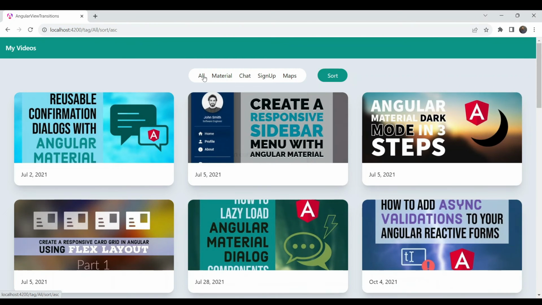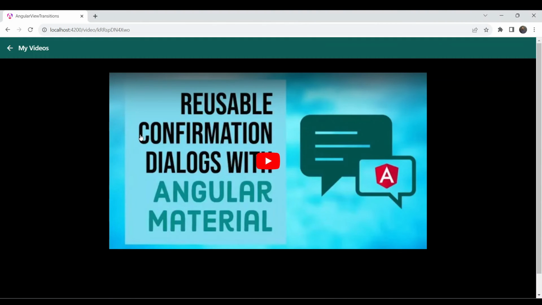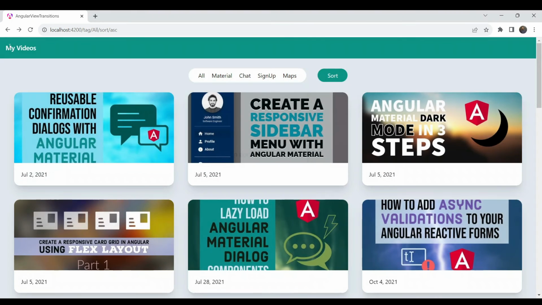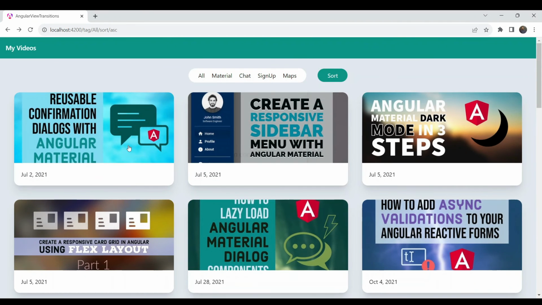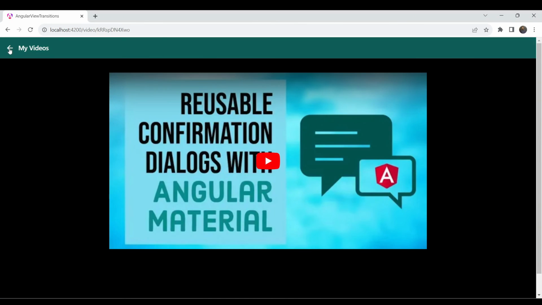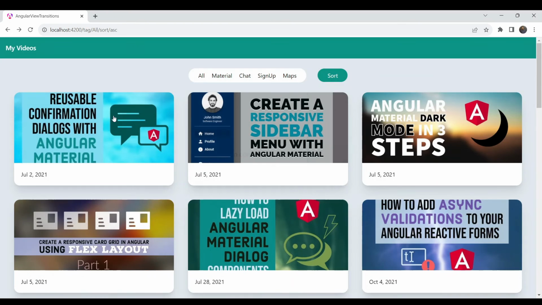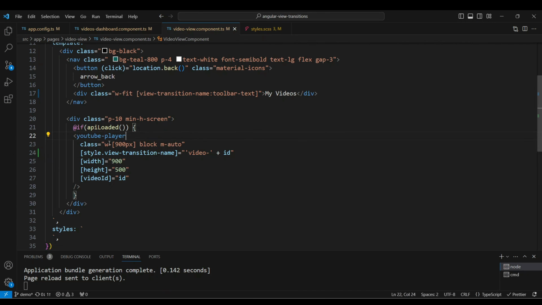The second thing is that the transitions are made on the position and the width and the heights. So make sure the elements you want to transition to have the correct width and heights, otherwise it's not going to look the way you want. We saw an example in the header here when the width wasn't the size of the text, and that was causing issues. As another example, you can see that it transitions to this image pretty nicely, but that is only because the YouTube player has a specific width set, which I did before.